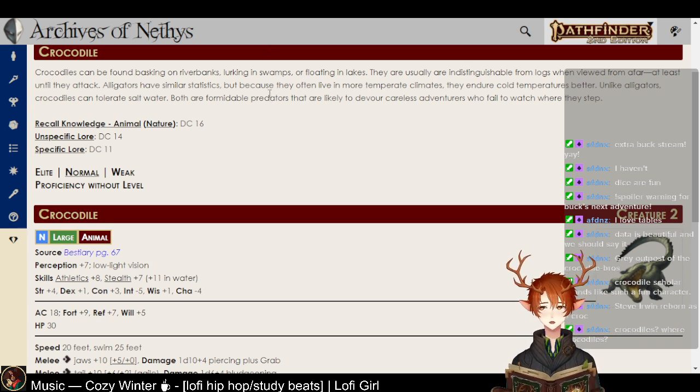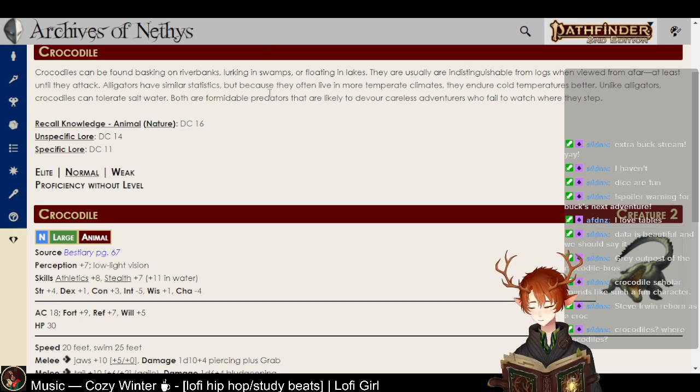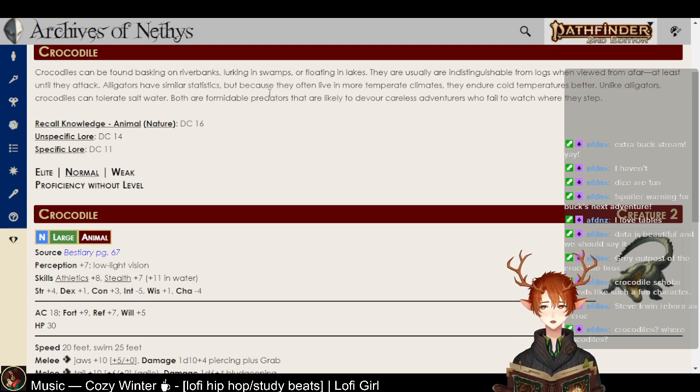Do you know how you tell the difference between a crocodile and an alligator? An alligator will see you later, but a crocodile will see you in a while.